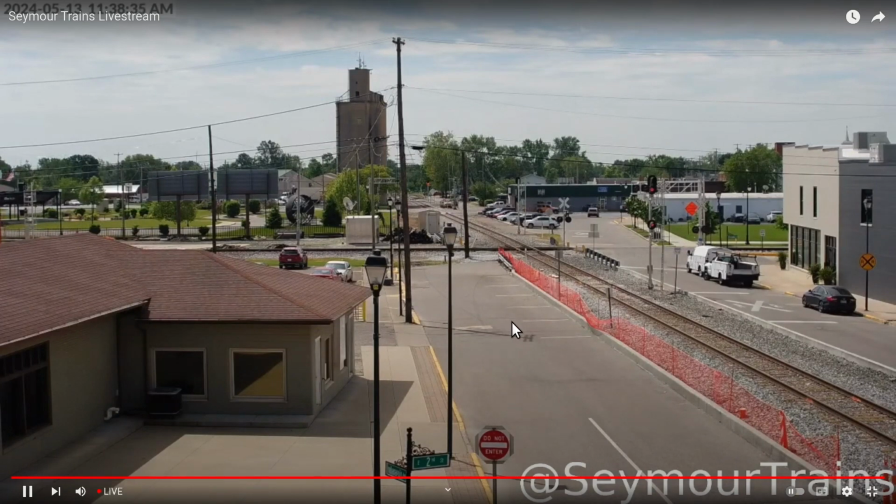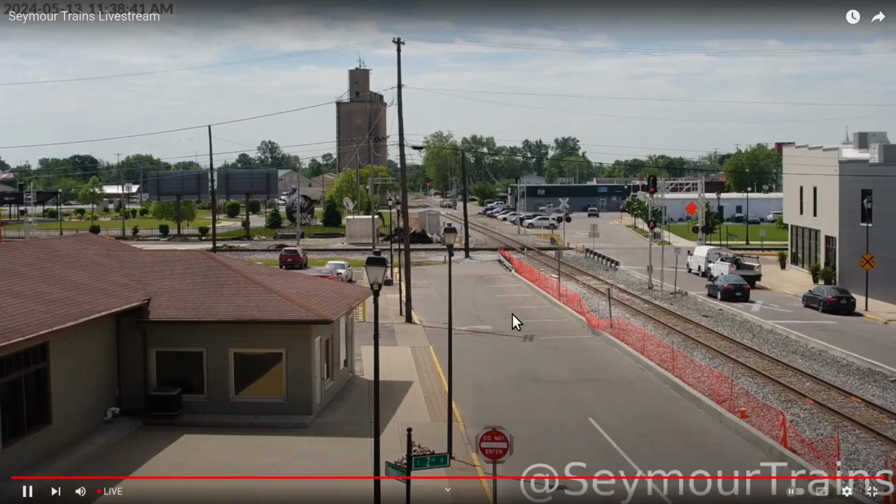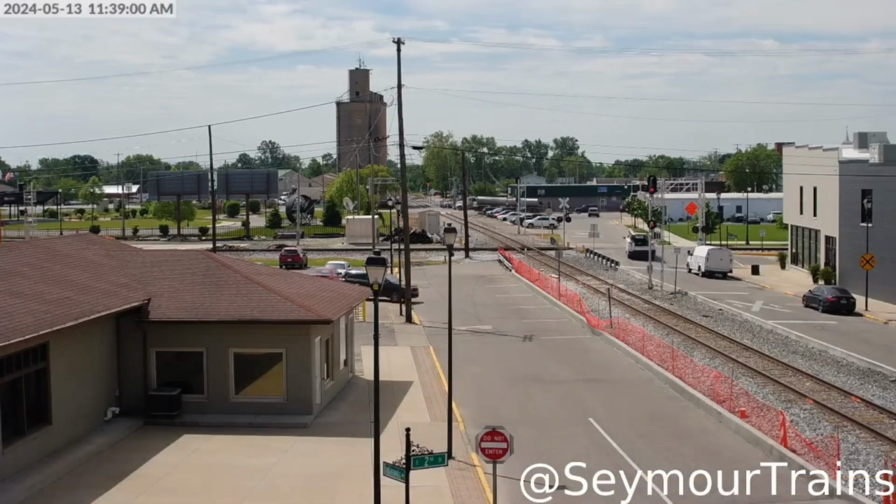But usually when they come in from the north, you hear that train whistle quite a bit because, like I said, there's multiple crossings there with all the streets in downtown Seymour that the line crosses. On this side, there's not so many. There's only, I think, three before it gets down to my end. So eventually we'll get to hear something, I think, maybe. I'll stay on here as long as it takes, and if I need to edit the video, I can do that.